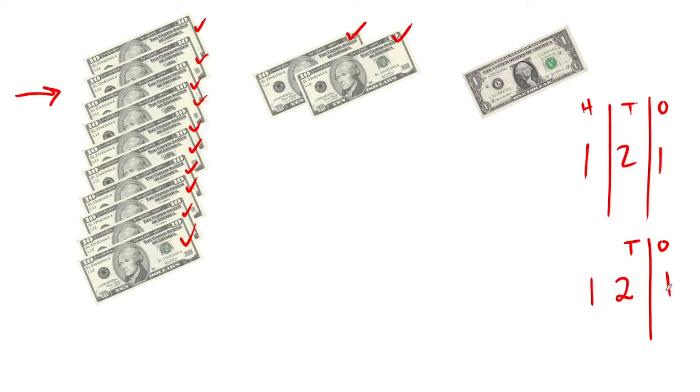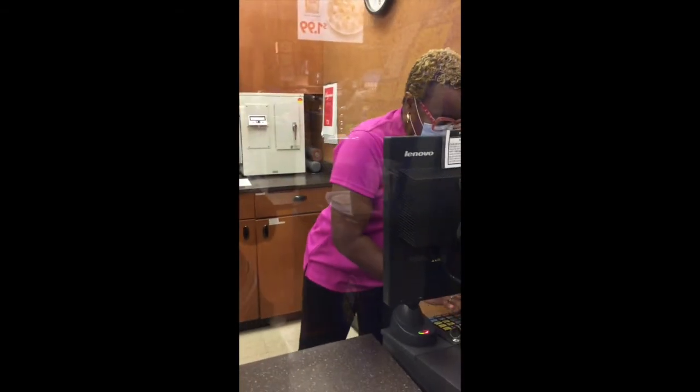I even went to the grocery store and asked someone to give me $121 cash back and see what they gave me. Hi, we're at the grocery store with Miss Megan. Miss Megan, if we wanted to get $121, how might you give us the money? Well, if you wanted $121, there's several ways that we could do it. But one of the easiest ways that we could do it is using tens. Okay. I can give you 12 tens.